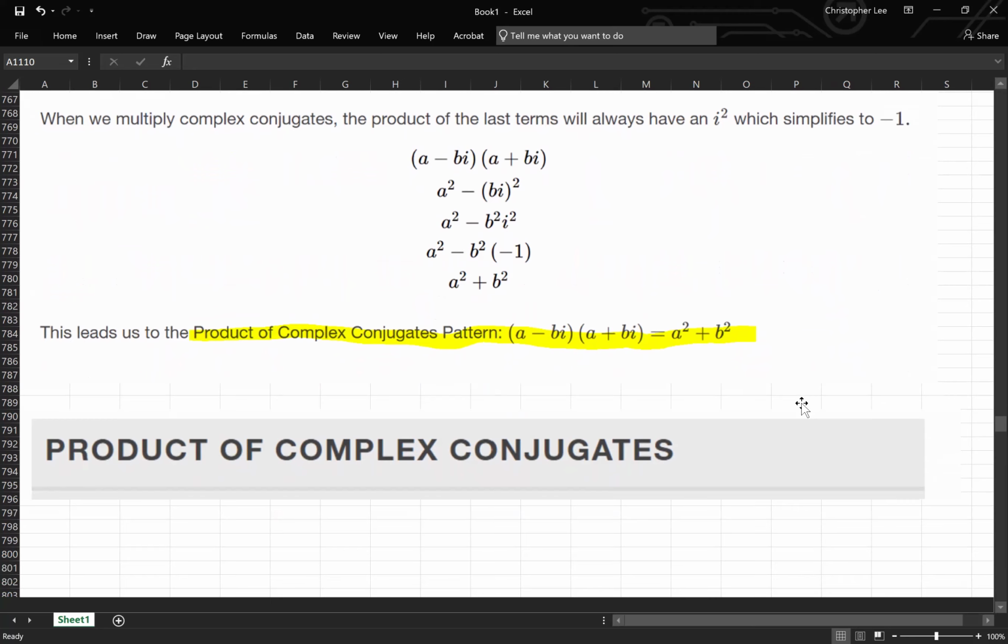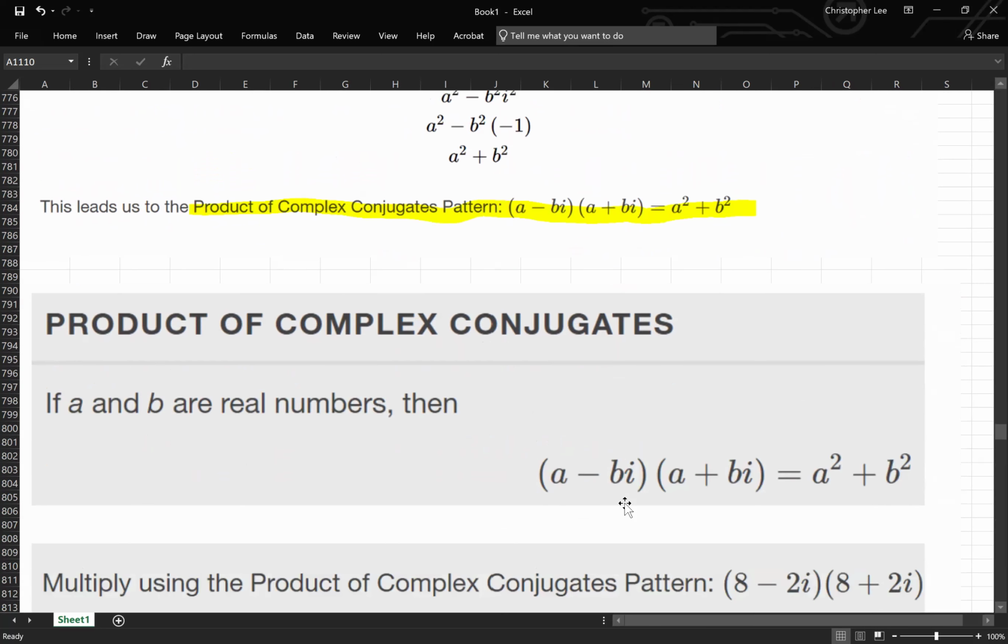And then to sum all of this up, it's just this part right here. But like I said, this is a trick. If you want to memorize it, no problem. If not, just distribute and you'll always get the right answer.